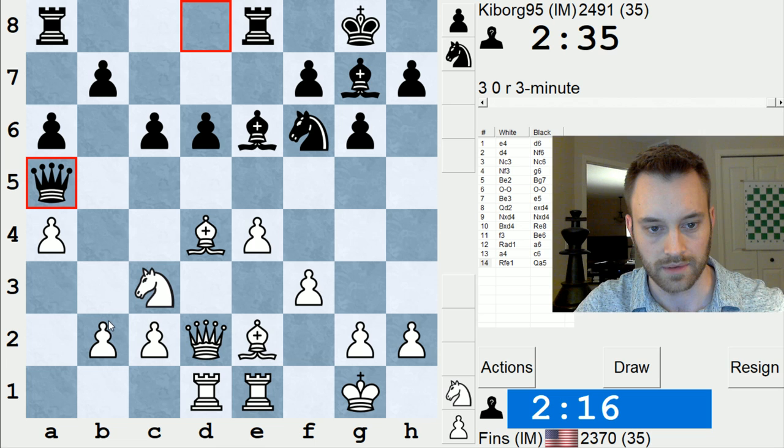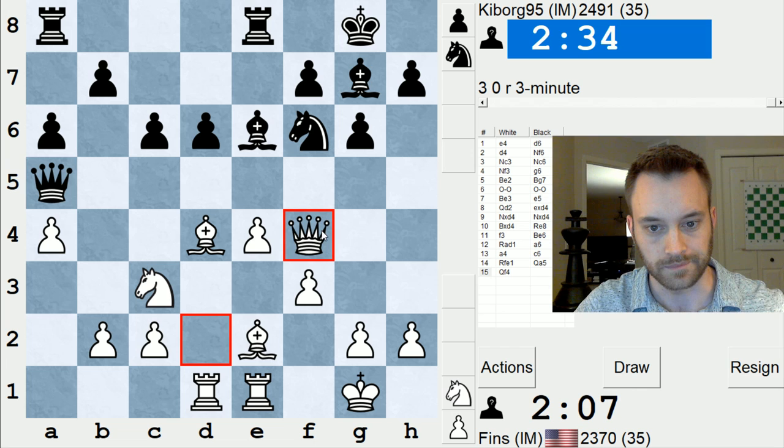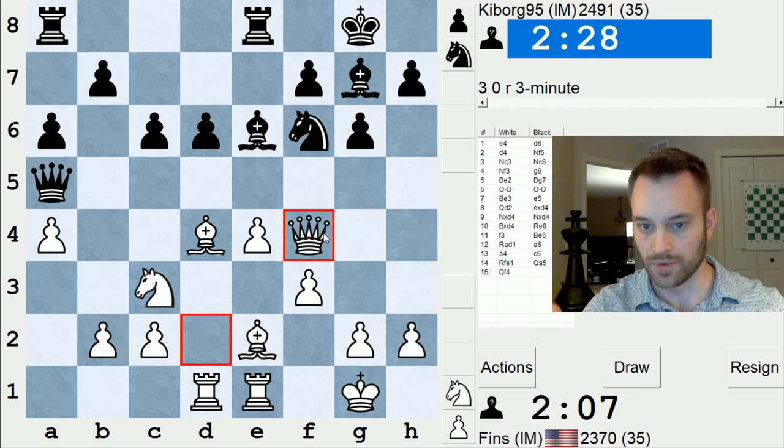d6 is weak, but it's a little hard to target that pawn. Maybe queen f4? Queen f4, yeah, looks decent. Let's do it. Trying to get myself to trust my instincts more. Go with my first instinct move rather than hemming and hawing and losing on time.